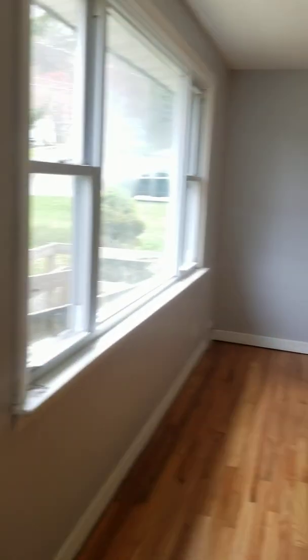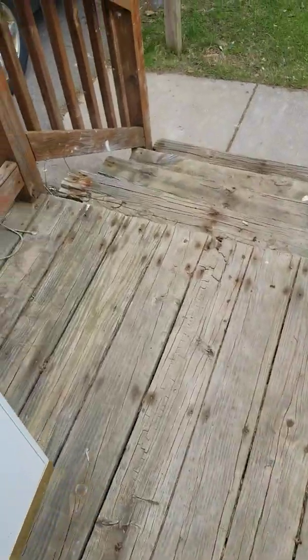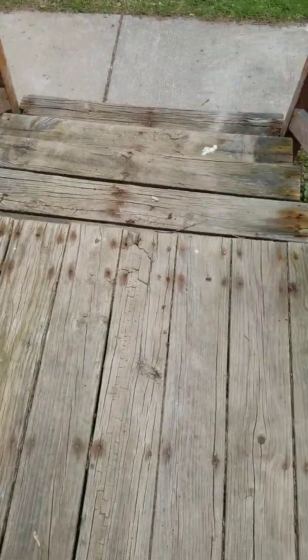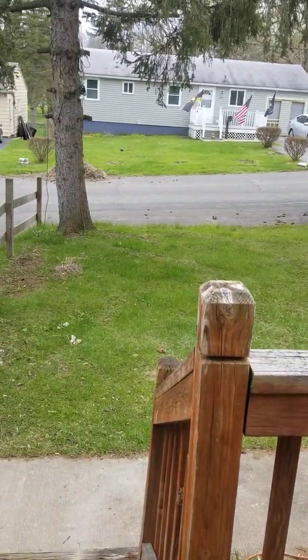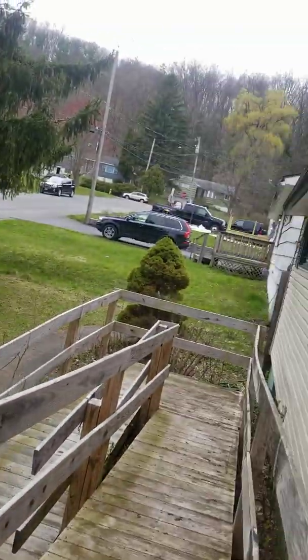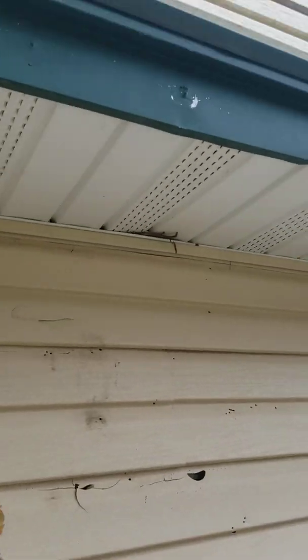And there is a front entry closet here. I didn't see that before. So just a standard front entry closet. And the front door. The front door does look newer. And again, walking outside, you have a lot of wood that probably needs to be replaced. Again, I think the house was just neglected for a long time. And there are no gutters on the front of the house. And here you can see what I was talking about with the holes. I hope this helps. Thank you.